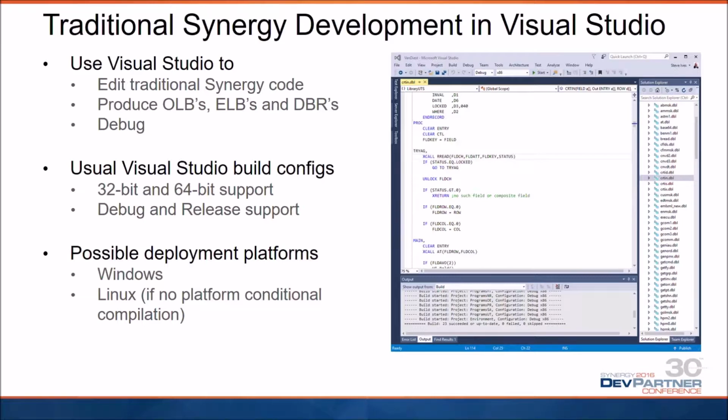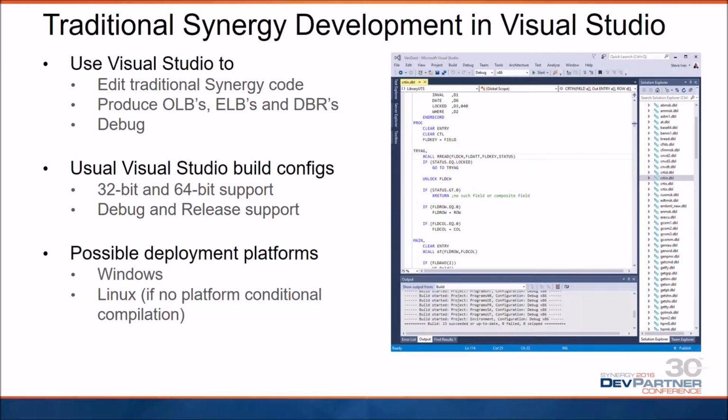Remember that Visual Studio supports build configurations, as does Workbench, but it was a little bit less obvious in Workbench. It wasn't quite so in your face in the UI, and most people tended to build with one particular configuration, which is probably likely going to be the case in this environment too. But bear in mind those two drop downs at the top, so debug and release versus x86 and x64. So you need to make the most appropriate choice for your environment. If you're a Toolkit app, or even if you're not, if you're using ActiveX controls and you've only got 32-bit ActiveX controls around, then clearly you're going to need to make sure you're in a 32-bit configuration.